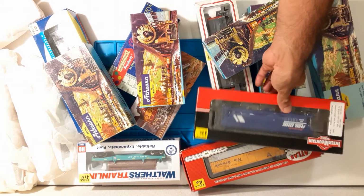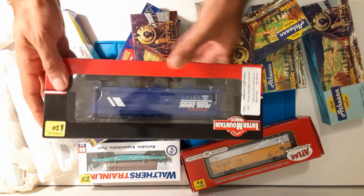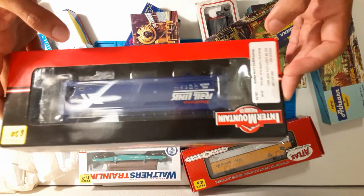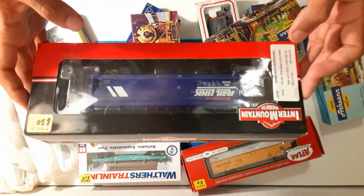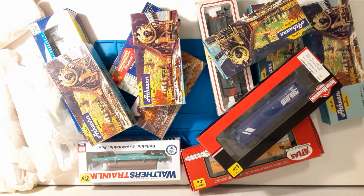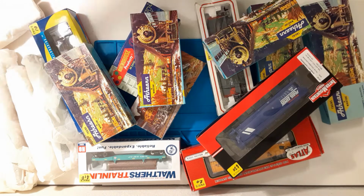I also got an outlier with Montana Rail Link, but this rail link reminds me of the time that I was actually in Montana, so it was definitely something I wanted to grab. Plus, it was definitely cheap. This haul cost me around, I think it was actually, 180. I love the cost I got these at, and the vendors were just amazing, so I definitely wanted to support them. And I got a lot of good stuff here.